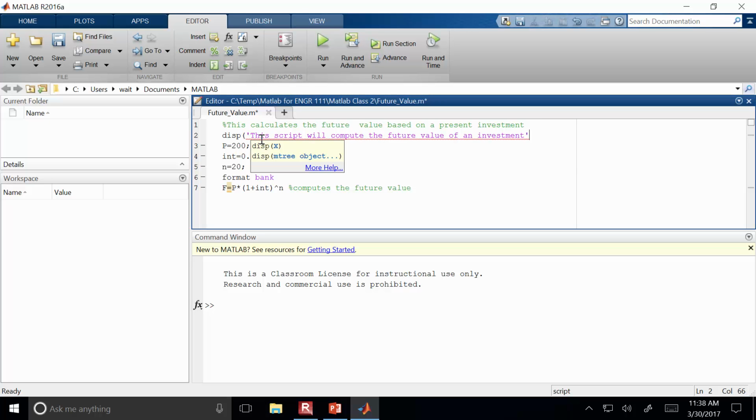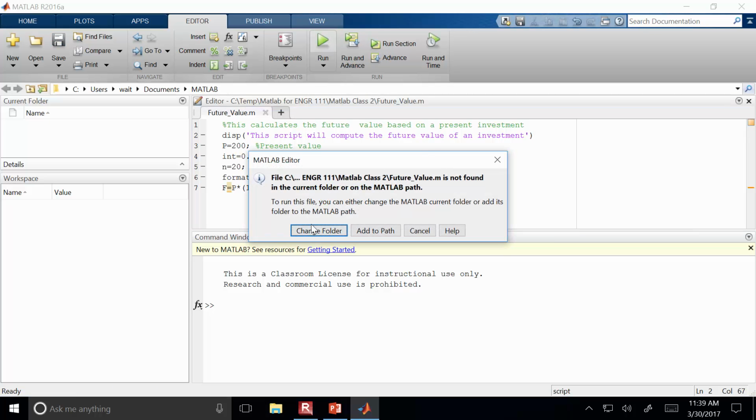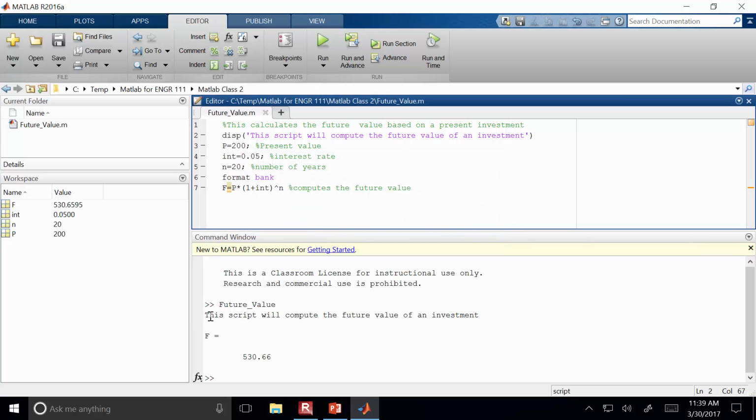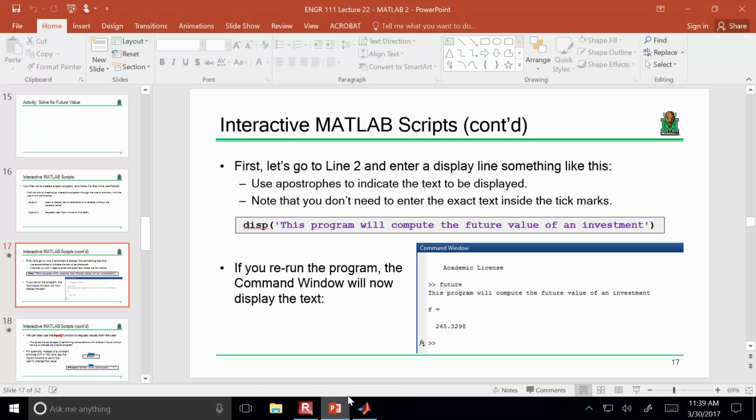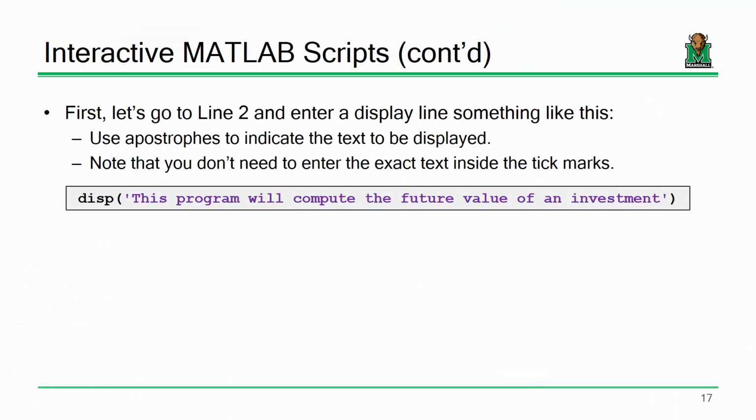Close apostrophe and close parentheses. So that if I run that again, it gives me the message that helps whoever's running the script to understand what this F is supposed to be. It's a future value of an investment. It's always good to save your work. Okay? So that's the display command.